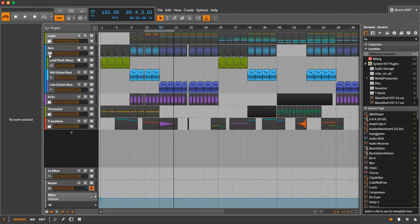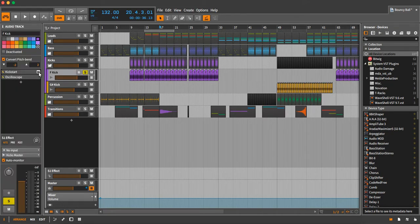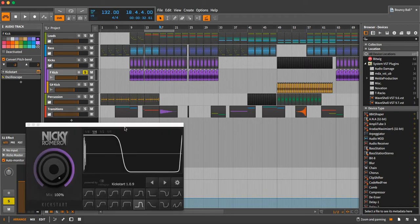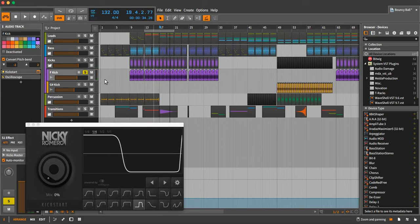But same thing, and then this is the important part. We have a kick. So this kick, if I were to take this side chaining off, would sound like this. Really, really heavy kick. And so what I did was, if you see the waveform here, it takes up that entire space.